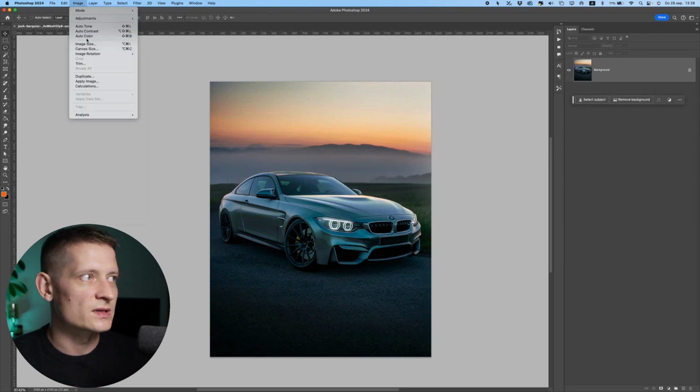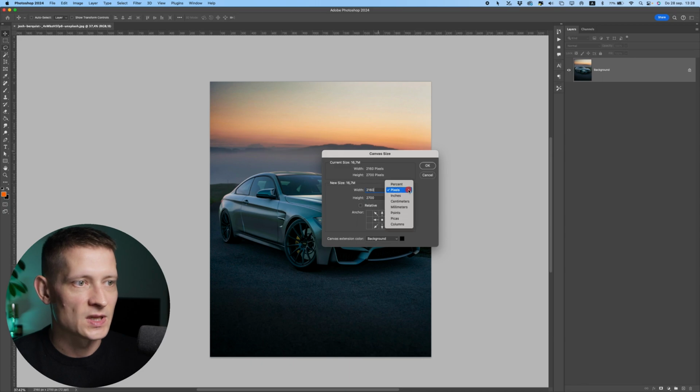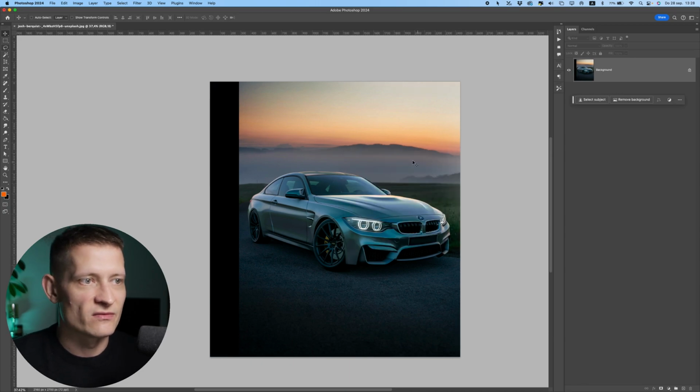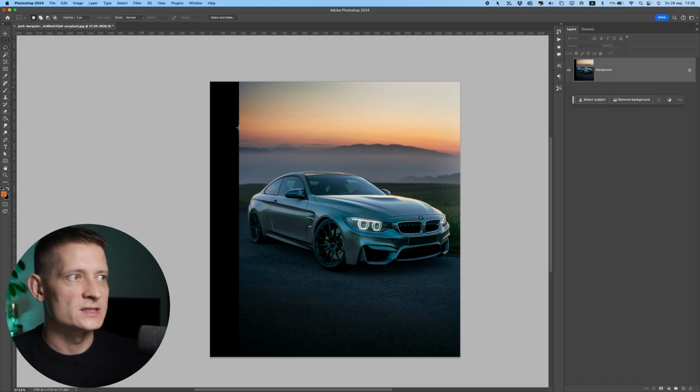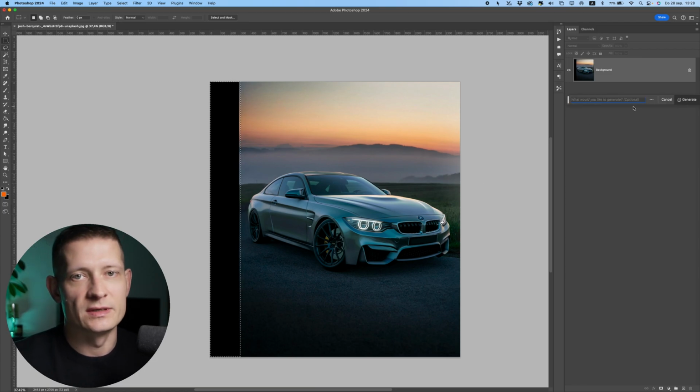Right, so if you just want 10 centimeters on one side, you can select these and it's gonna make it on the left side plus 10. Let's go to centimeters plus 10, and you can use whatever value you want. It's gonna make this on that side. And then you can eventually even use generated fill to create this extra part if you would like to add that. Right, so that's one little trick.